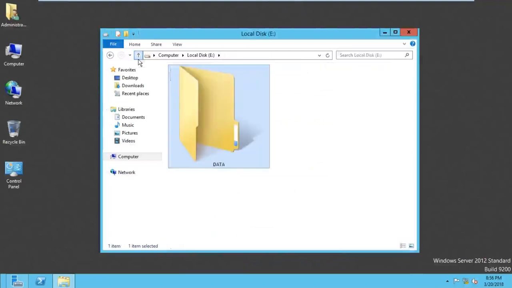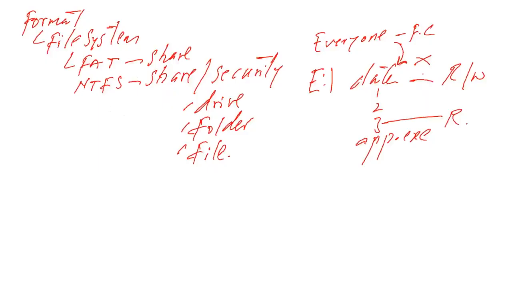And this time we don't want to restrict the drive. We want to allow the user to access the drive, but we don't want to allow the user to access the data folder. So here we have to stop the inherited permission. We have to remove the inherited permission. You can say inherited or you can say inheritance also. And please remember, whenever you're writing the MCSE exam, 410 exam, when you're going for an interview, they will ask you this question. Sir, how to remove inheritance permissions before applying security level permission? Before applying security permission, right? So how to remove the inheritance permission?